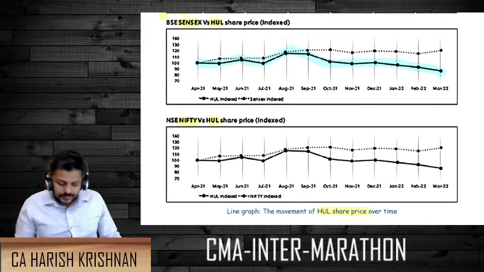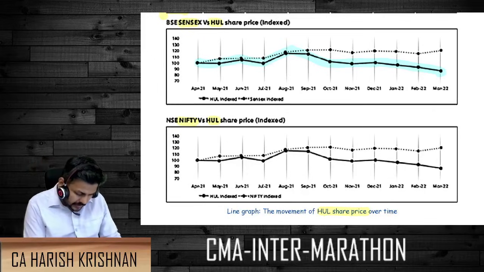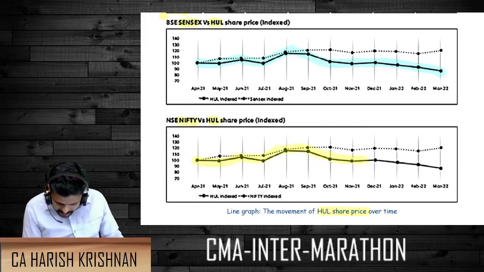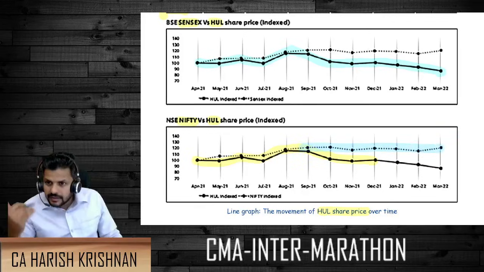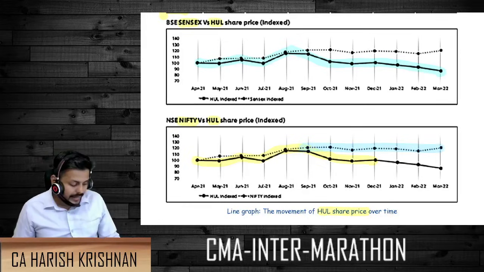So like that, here also comparisons can be made more viably and visibly. You can see this has fallen down here, whereas if you see this one, this has been going like this. So this clearly can be visualized through line charts. That is the idea of what a line chart is.